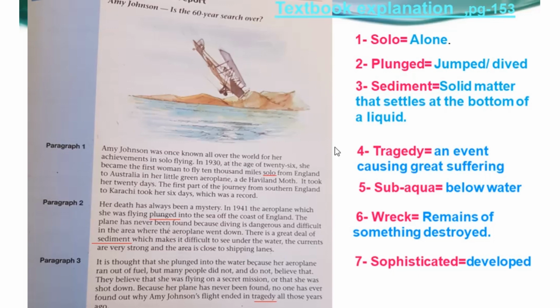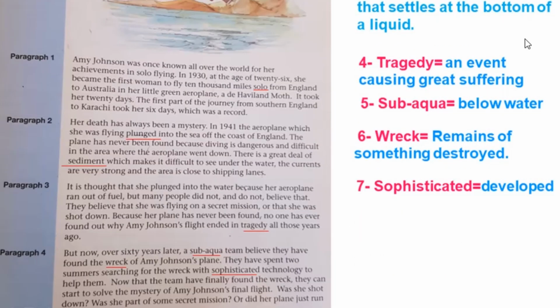So students, what are sediments? Underline sediment and write down solid matter that settles at the bottom of a liquid. All the solid means like rocks, whatever the things fall off into the water, pieces of rocks, dying fish, sea animals, water animals, plants, and the boats or the shipwrecks. Anything that falls off into the water settles down at the bottom on the ocean bed. Okay, there they gather all these pieces of solid is called the sediment. Okay, parts of sand and rocks and whatever it is, it can be any object, which makes it difficult to see into the water.